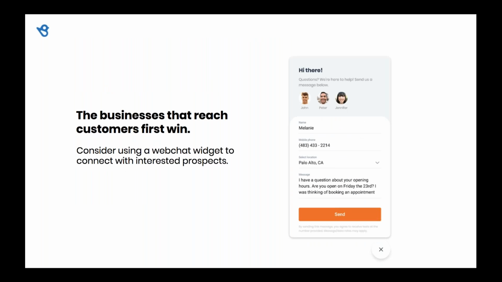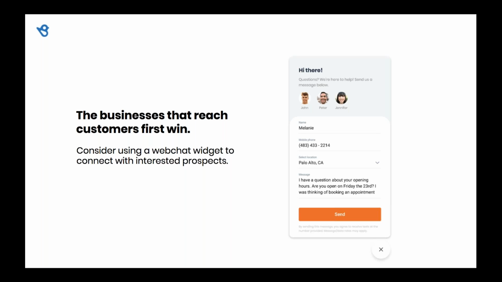So one thing that we recommend that can really help you with conversion for both mobile and desktop is installing a web chat widget. If you don't know what this is, you've probably seen it before. It's a little icon that often shows up on the bottom right side of business websites, and there'll be a message that's like, hey, if you have a question, just click here.